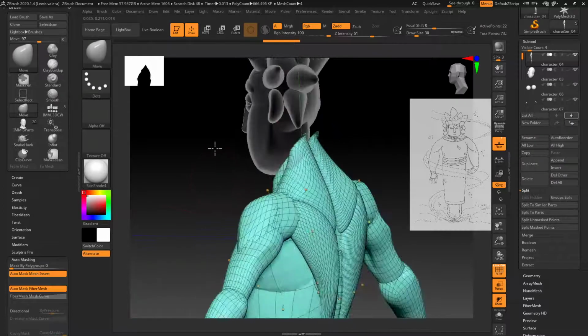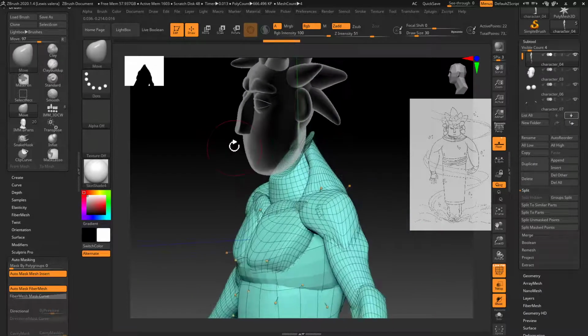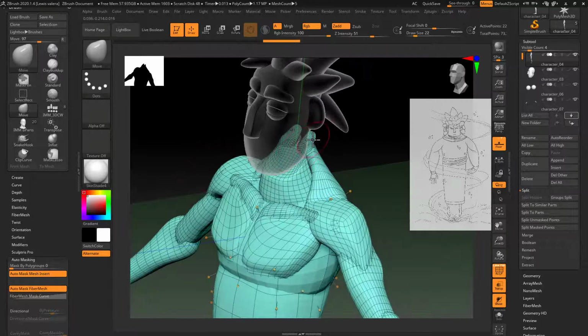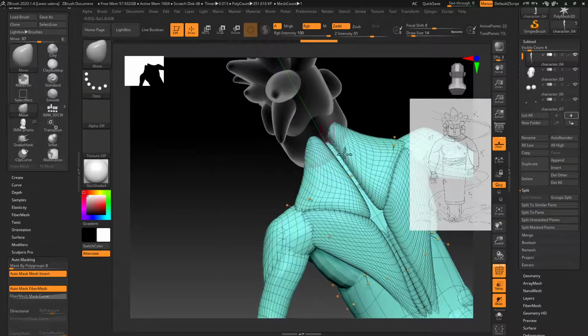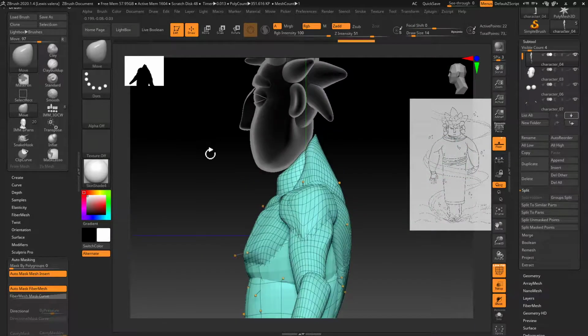You see, that's the problem with the clipping. It will only squash geometry down. But don't worry, we're just gonna refix all this. So we're just gonna press Shift and then smooth this out a little bit. Don't worry about that for now. Just want to smooth things out a little bit. You can see the geometry is messed up because it's all separate. We're gonna fix that issue in a minute.